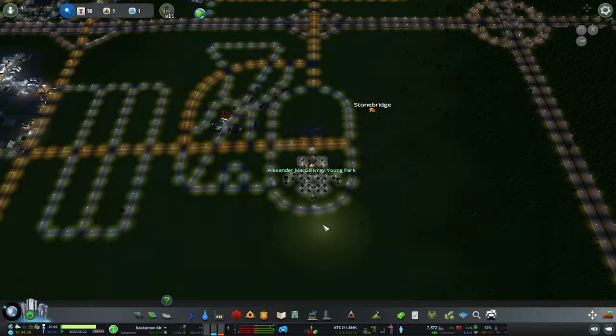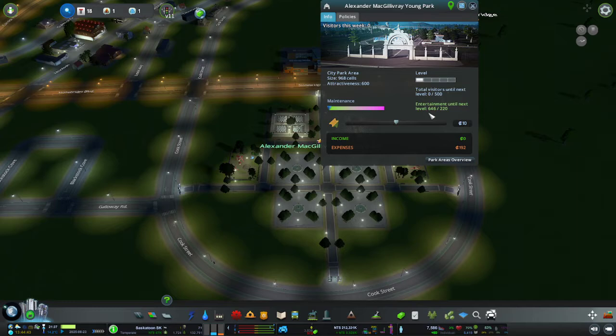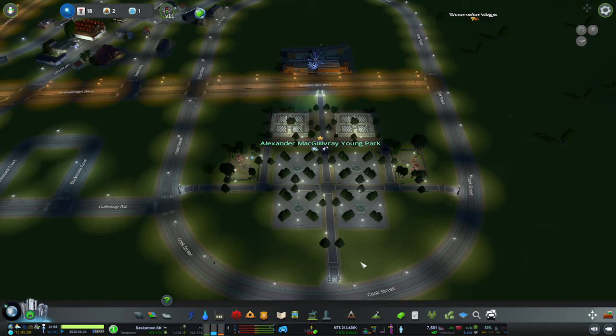So what level does that get us to? Entertainment 646. Let me turn on the policies, night tours, and celebrate. I really do want to get this park to 1120 so that it could eventually become a level 5 park. It would be the first time in this build that we've been able to do that. Trampoline parks, that's what we don't have here. And then I'm going to add in the other amenities as well.